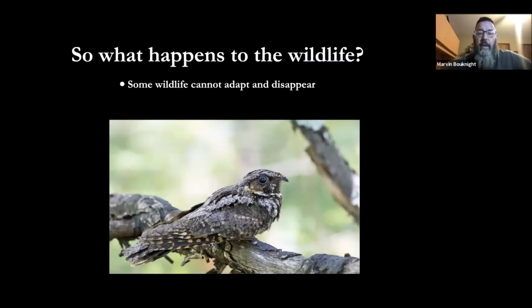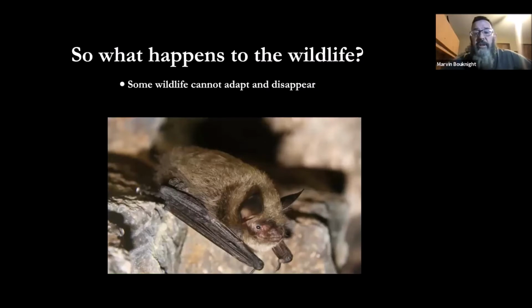So, we're also starting to see bats disappear. Bats can adapt, and we put up bat houses, but we still have to have open areas. In these heavily concentrated suburban neighborhoods, bats are struggling to find places to live and rear their young. They're struggling to find food because all these houses have mosquito misting systems or they spray pesticides. All that is affecting their ability to find fresh water, shelter, and food.